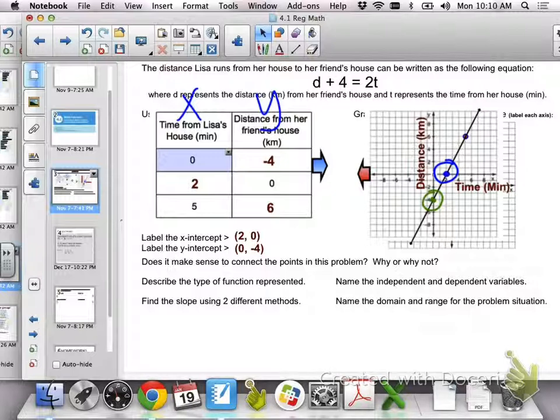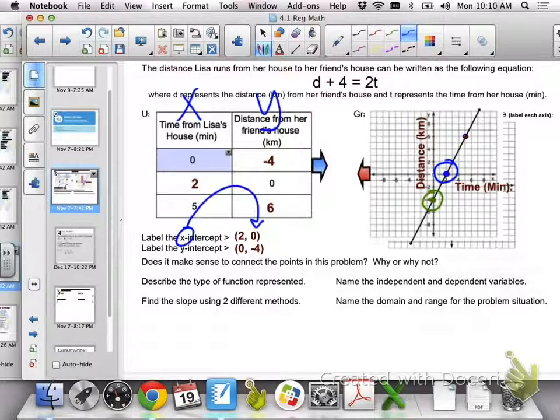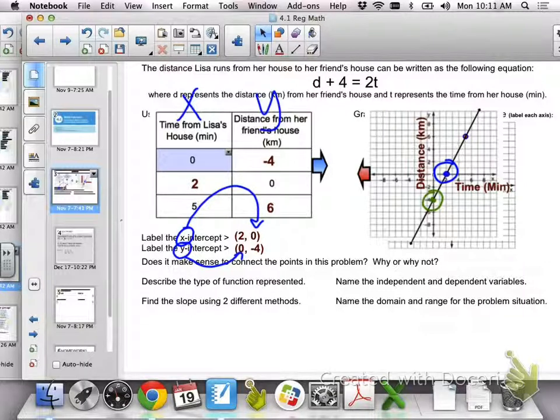If there's a 0 for an x value or a y value, that's telling you it's on the x-axis or the y-axis. Can I point this out to you, though? This is the x-intercept, and what value is 0? Is it x or y? So this 0, is that x or y? That's y. So an x-intercept has a 0 for a y-coordinate. A y-intercept has a 0 for an x-coordinate. Okay, so when you're looking at a table, that's one way you can differentiate between an x and a y-intercept.